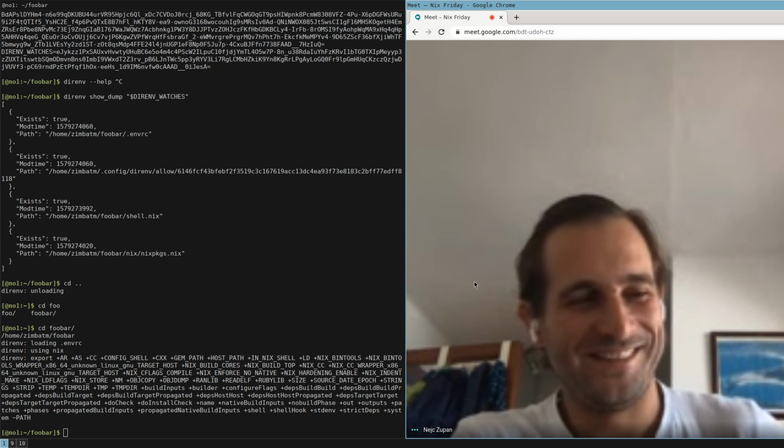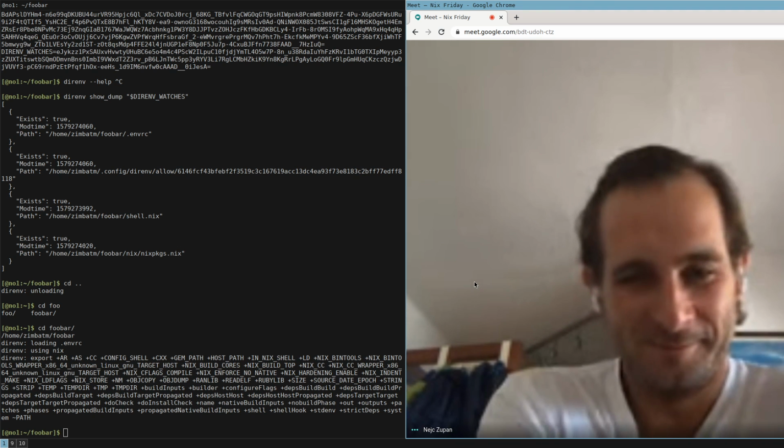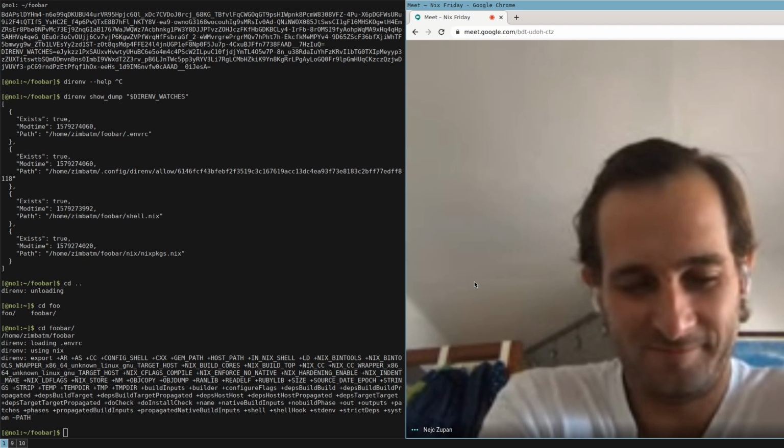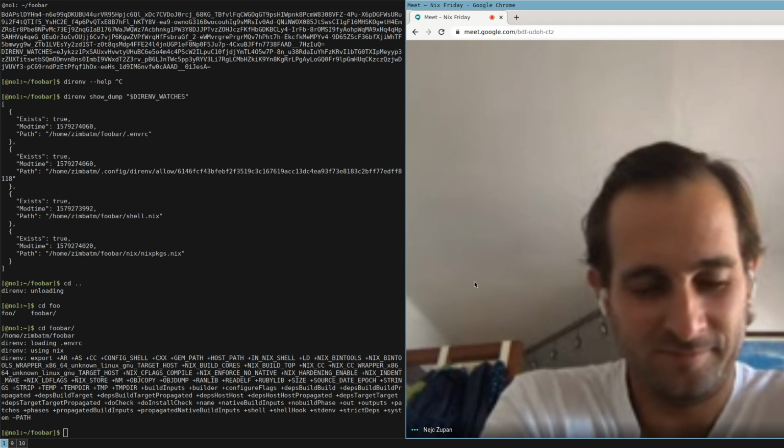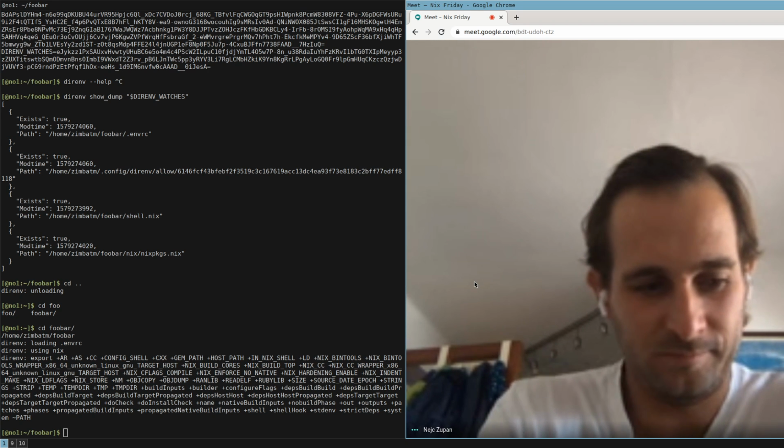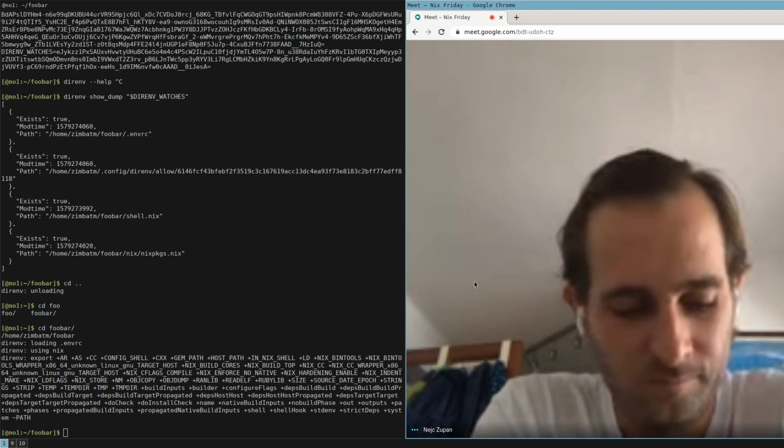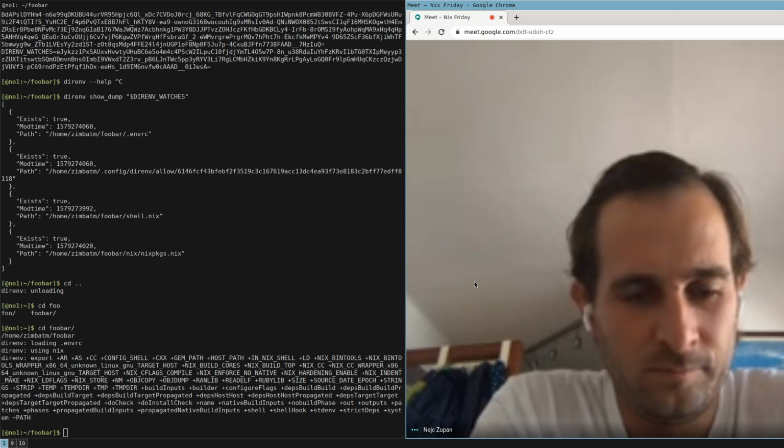Well, the problem is I'm missing a mechanism for the user to have their own overrides for the project. So right now you have to add an escape hook.